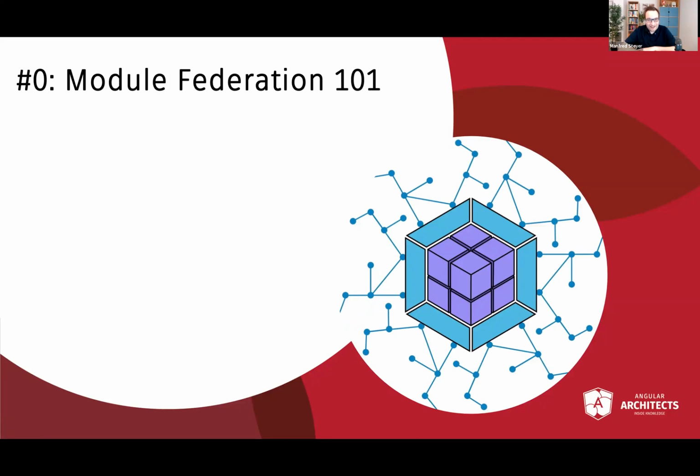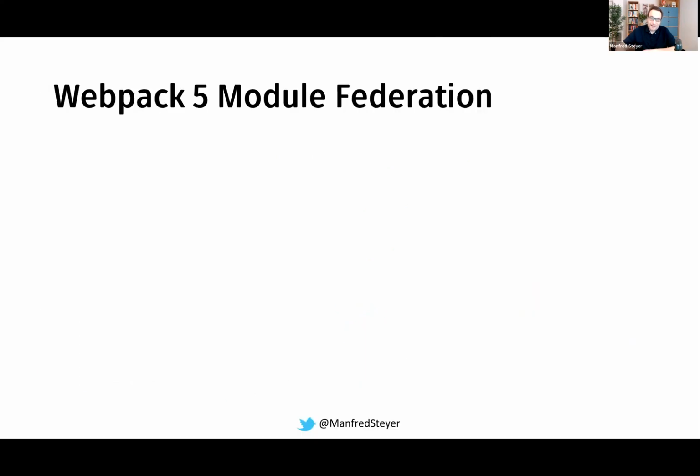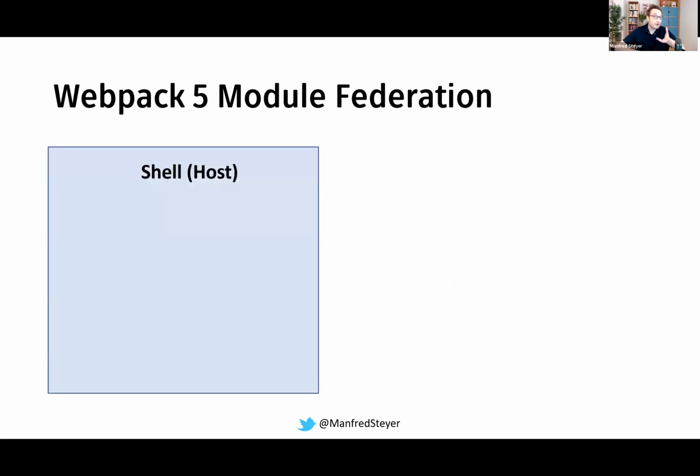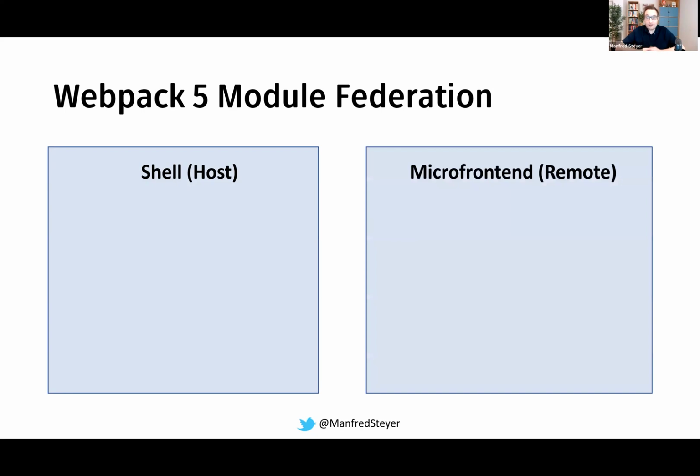Okay, so let's get started with the primer, the Module Federation 101. If you want to implement a micro front-end architecture with module federation, you subdivide your applications into two different roles. The first role is the shell, the micro front-end shell that loads other micro front-ends on demand. The official term in the world of module federation is host. And the second role is the micro frontend itself, the micro frontend that is loaded into the shell, into the host, and this is called remote officially.